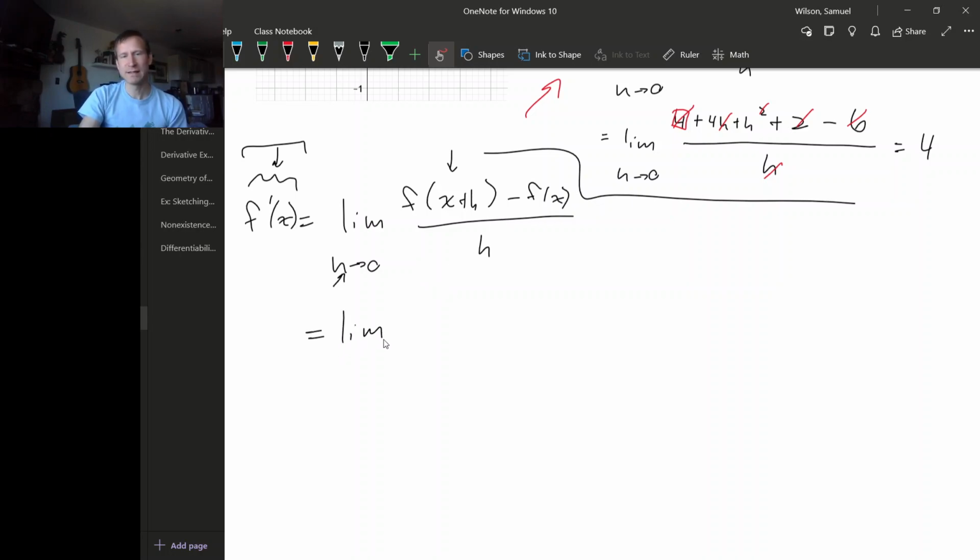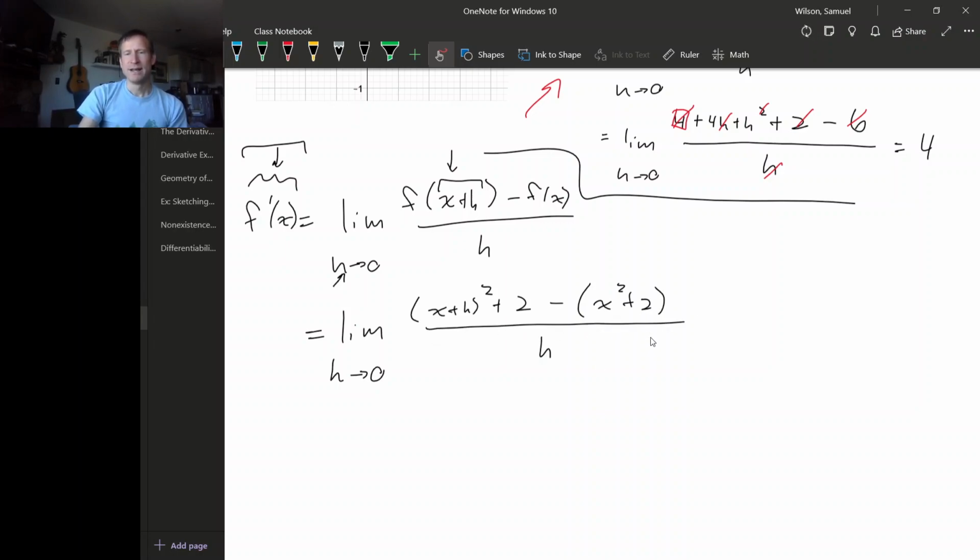So how would we calculate something like this? Well, I guess we'll do what we always have done. Just take this, x plus h, and plug it into the definition of the function. So (x plus h) squared plus 2 minus f of x. f of x is x squared plus 2, and then divide this by h. Now we're going to have to simplify this mess. But just like the last two times we found derivatives for this function, the algebra is the same. Just multiply everything out and combine like terms.